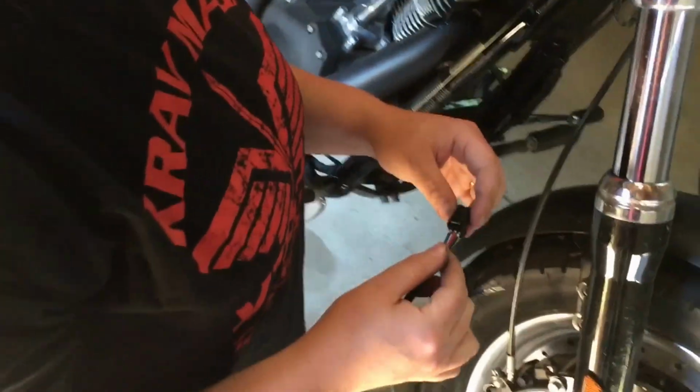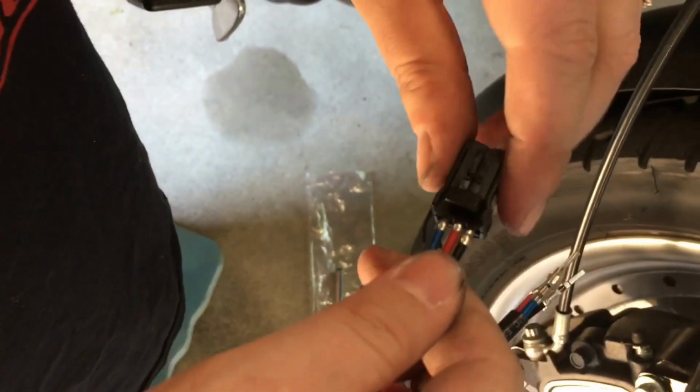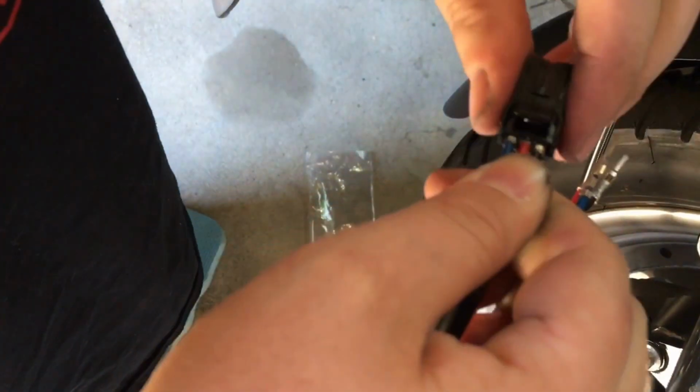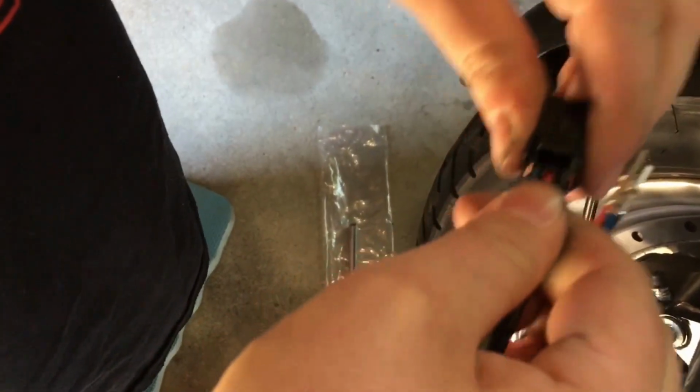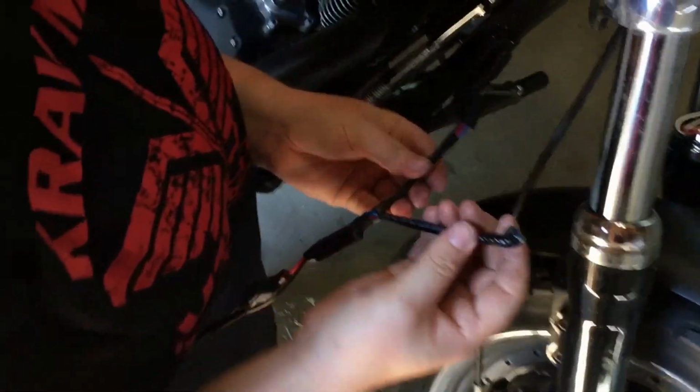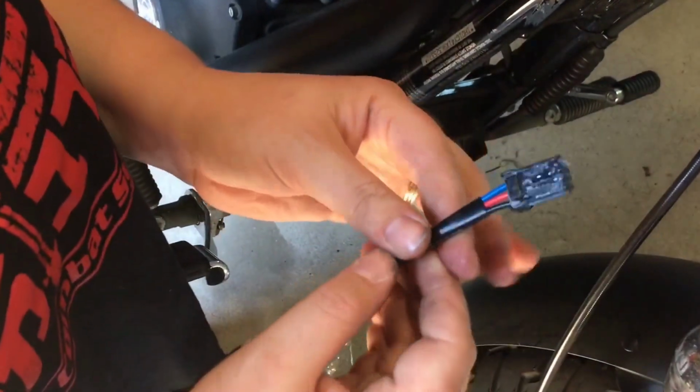All right, so we put the wires in. So you got your blue, your red, your black. So snap those in. There you go. Now I'm just going to tape off the other side. All right, so the ends on this one are all taped up. And then we put some dielectric grease on here. We're going to plug this in.